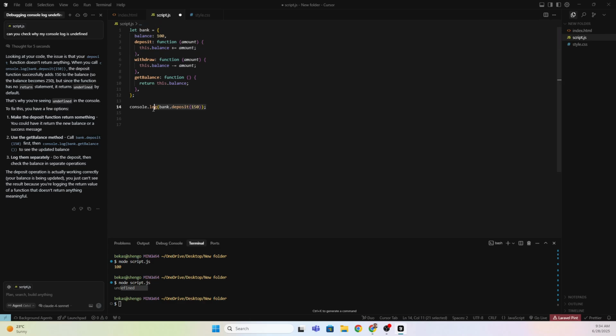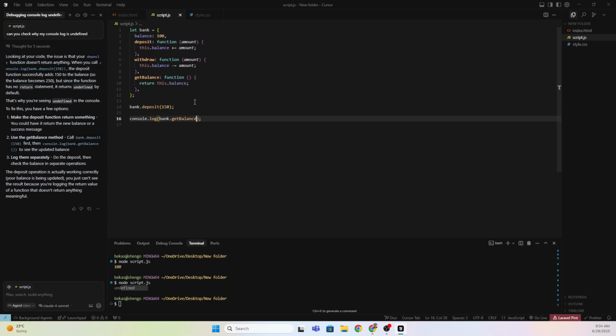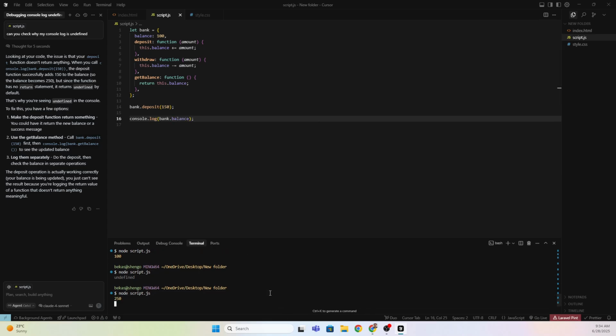So what we have to do is call the deposit function like this, and then we can console log the bank balance. And let's see. Get balance just returns this, but first I want to console log the balance, just the balance, and it's 250.